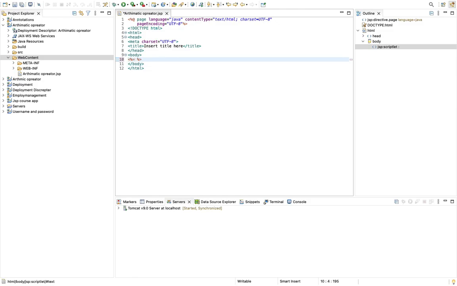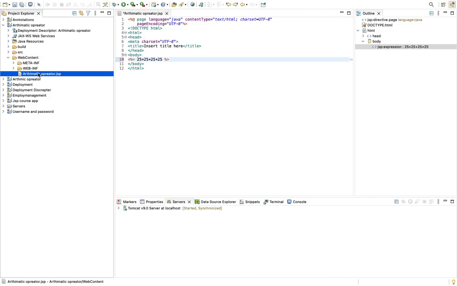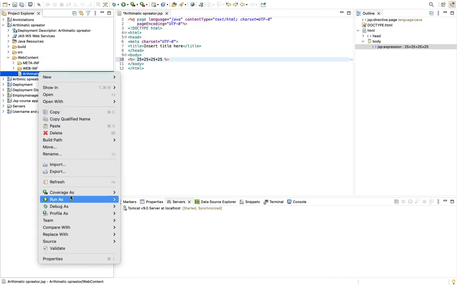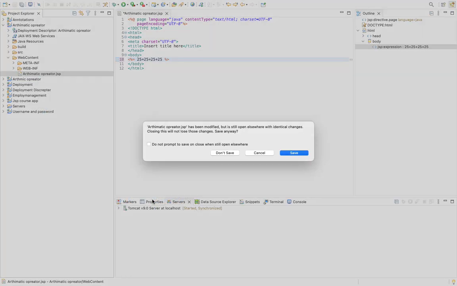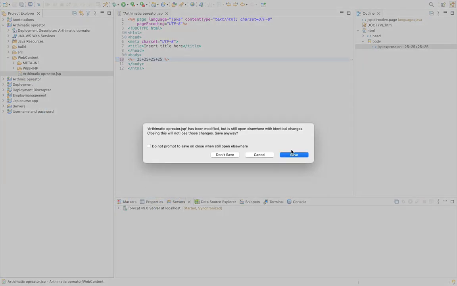And here let's just add an equals to. Now let's add an addition symbol. For example, we're going to add 25 plus 25 plus 25 plus 25, which equals 100, and let's check if the code is working. Right click the arithmetic operator, click on run as, run on server, and click on save.